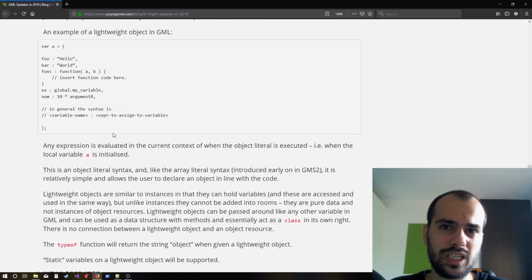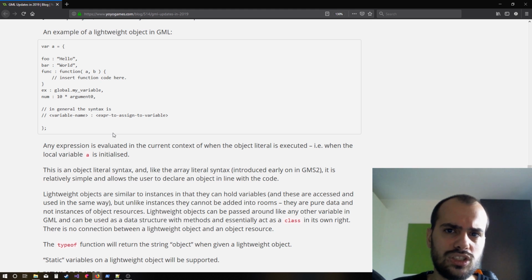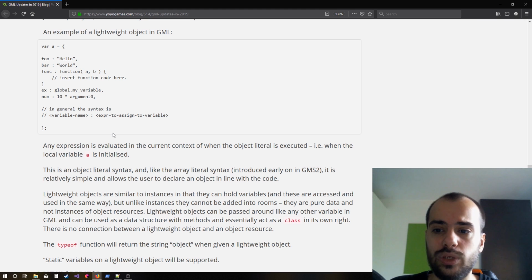And there's also a couple other tricks we can do with it. One of them I thought of is maybe a useful global var. Now, global var is terrible and you shouldn't use it. However, with these lightweight objects, they could come into play quite nicely, as you could define a lightweight object in the global var scope and then use it as a namespace. So you'll be able to define different, not really global variables, but namespaced variables, or different namespaced functions, or even different namespaced objects in there, which will stop things like clashes and will make our code a lot more readable.